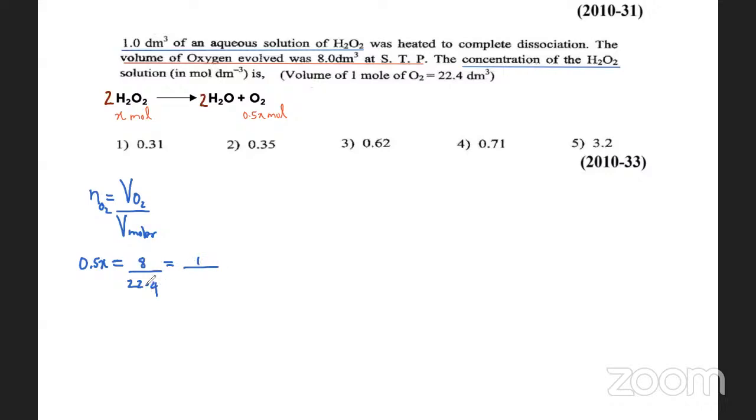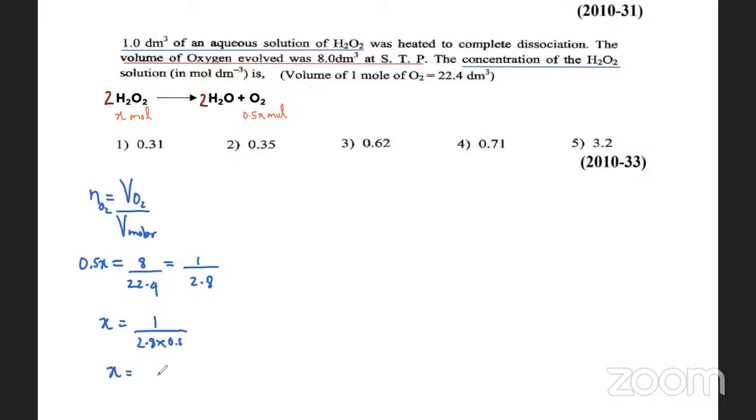1 over 22.4, I think there are 28 eighths, so it should be 2.8. Agreed? How do I know that? Because in 200 there are 25 eighths, and in 24 there are 3 eighths. 25 plus 3 is 28. So if you simplify 8 and 2, 22.4, you will get 1 over 2.8. So X is going to be equal to 1 over 2.8 into 0.5, because 0.5 will go down.